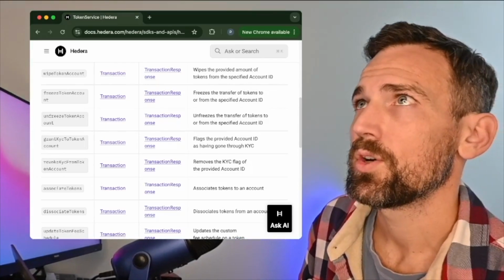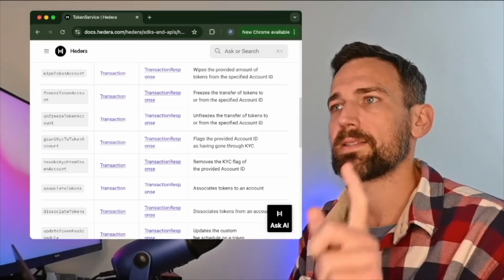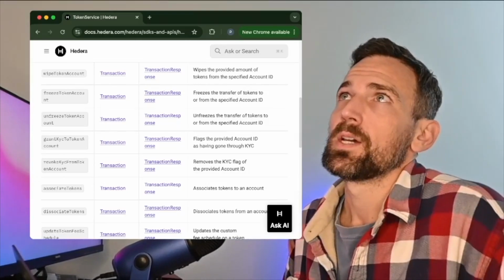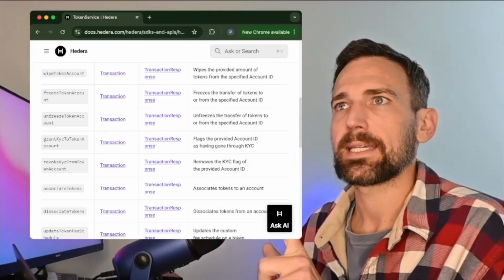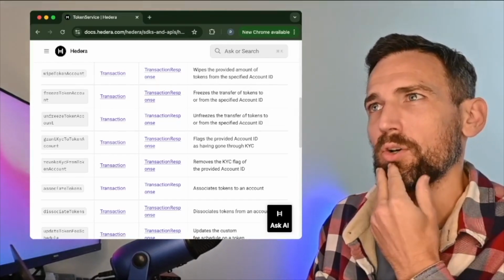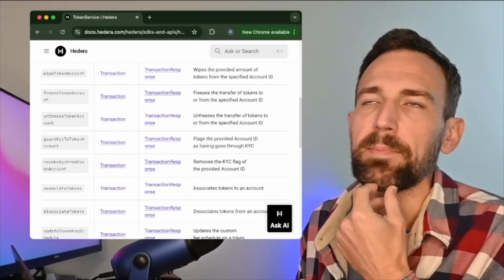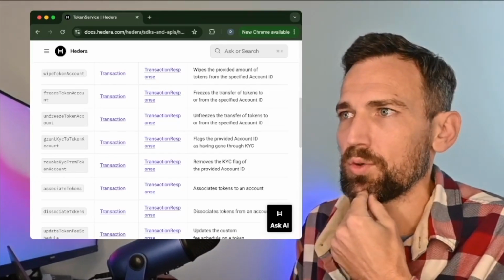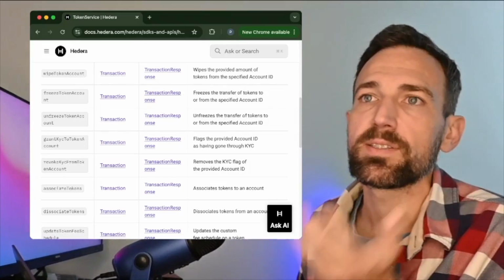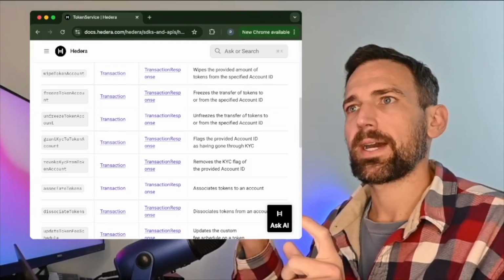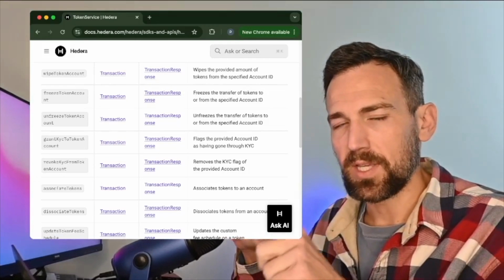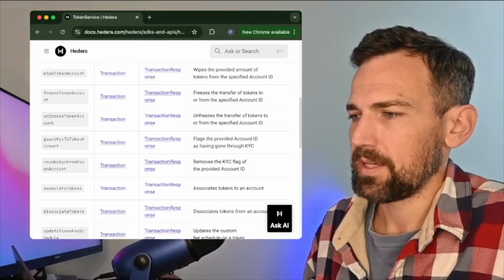It seems as though you are unable to pass those rights. Like say you have a token that's deployed that has an admin key and a supply key. Currently, you can set the supply key to a contract, but you cannot set the admin key to a contract. So if you're really wanting to do something complex and interesting with your token, you're probably going to want to opt to deploy something like an ERC20 token, where you can have a contract be the admin, which can in turn set other values, update values. That's one thing to be cognizant of.